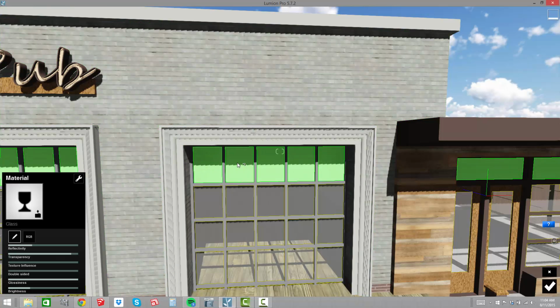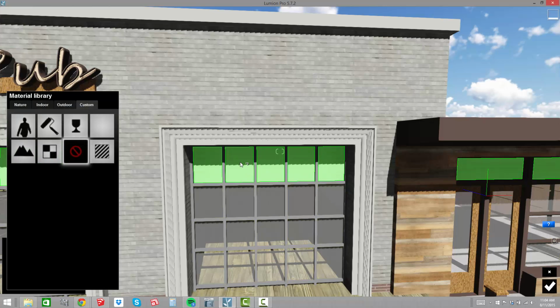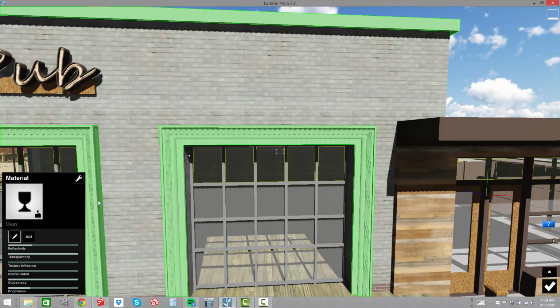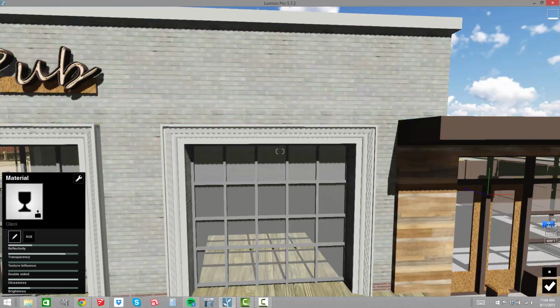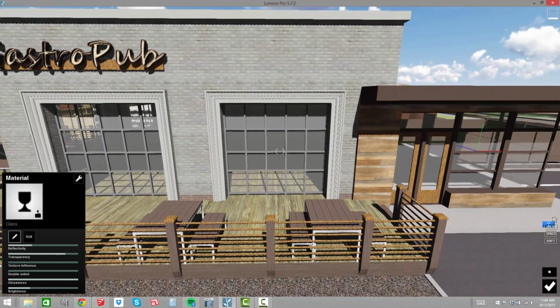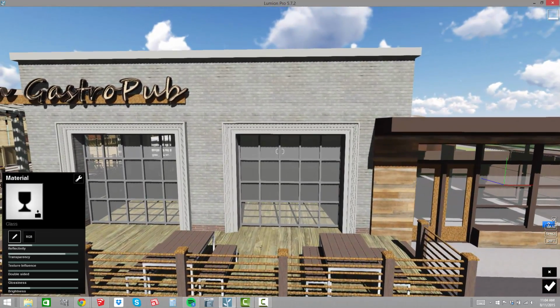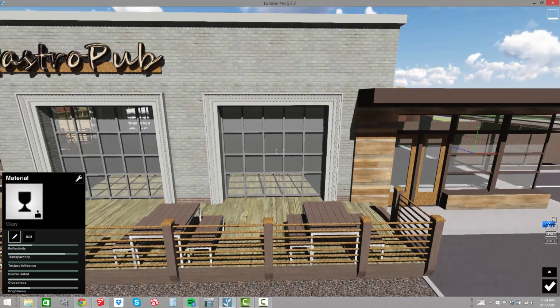Next, I'm going to click on this other glass. This is more of a frosted glass. I'll click once there. Again, I choose my glass material, and then I'll just adjust my transparency. We'll just move that down. Looks good. You can always click on RGB to tint the glass and adjust the colors, but I think for our purposes here, that looks pretty good. So there's our glass. That's all good.